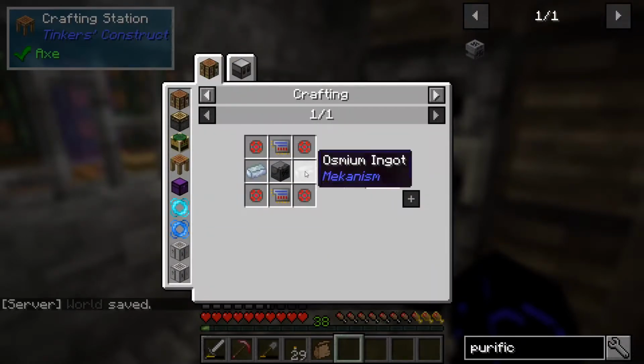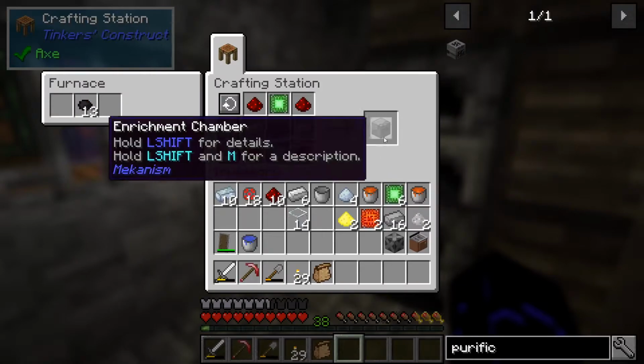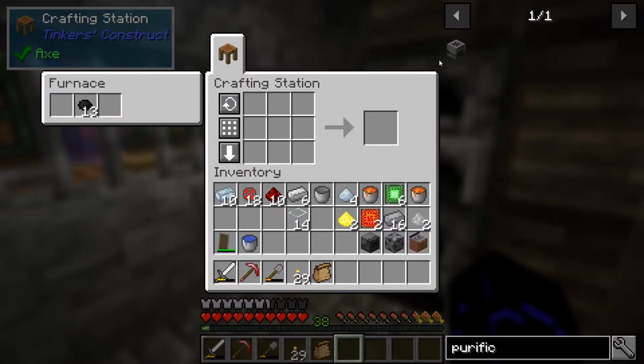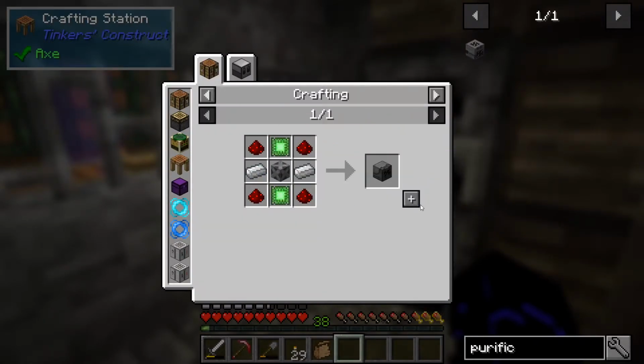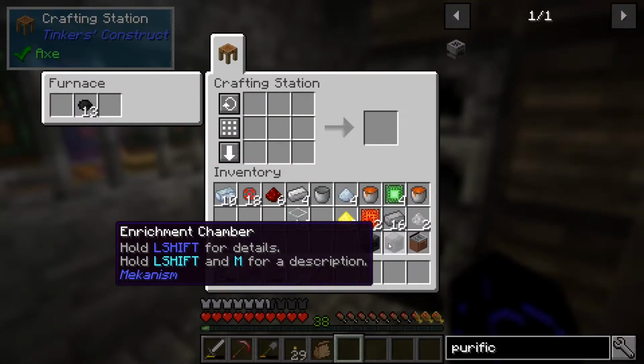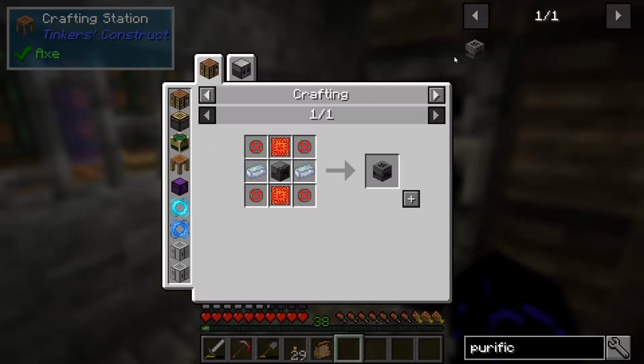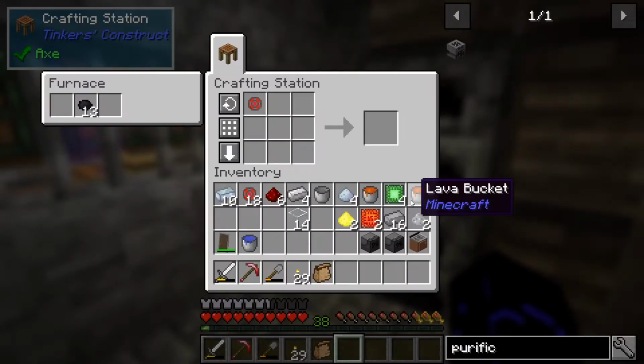So now we should be able to make our enrichment chamber. So there's 1. We need a second one. So there's our second enrichment chamber. Hey, these don't stack. Interesting. I always thought they did. Now we're going to turn one of those into a purification chamber. There we go. Now we need a crusher.